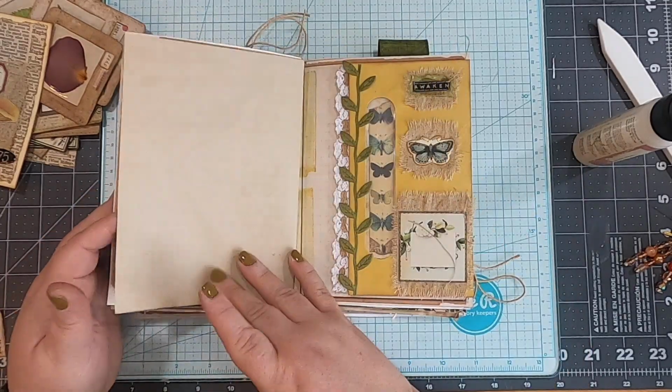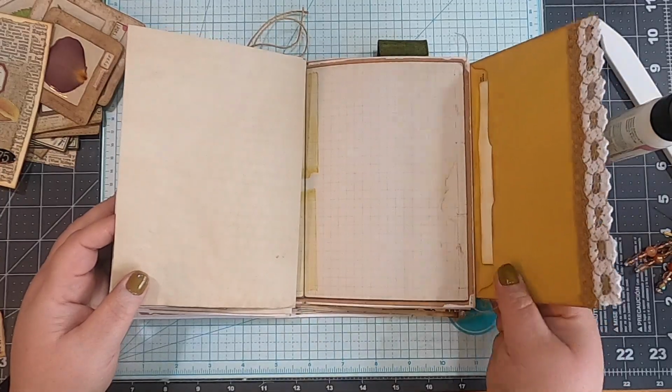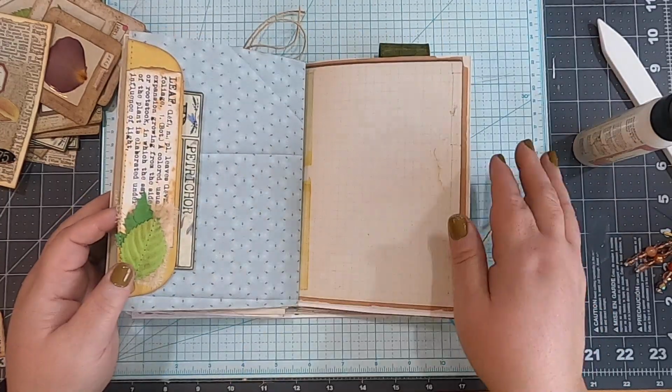Every time I say flip and do something, it always makes me sound like I'm saying flippin'. We're gonna flip and do that.